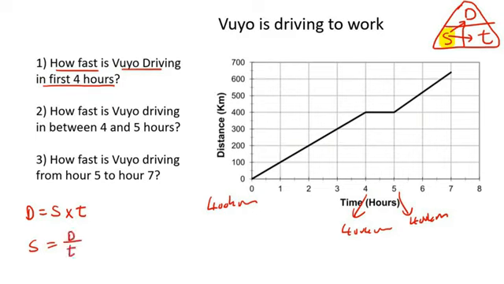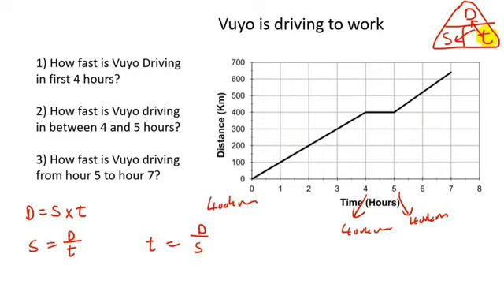And if you wanted to calculate time, then if you look at what's at the top, there's a D, and at the bottom, there's an S. So it'll be D over S. Those are the different formulas that we know. So it says how fast. Fast means speed. So speed is equal to distance over time.